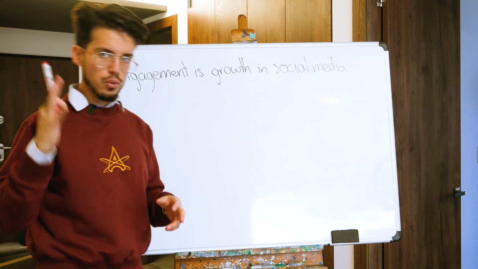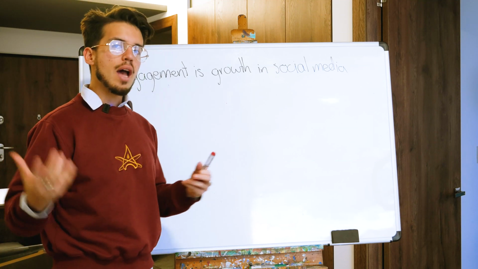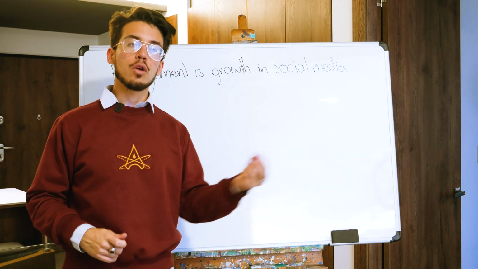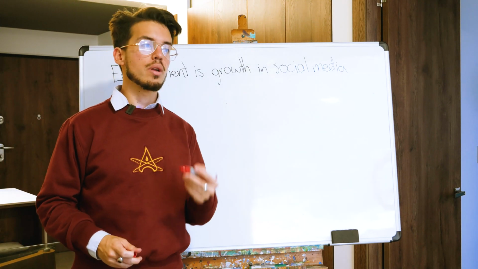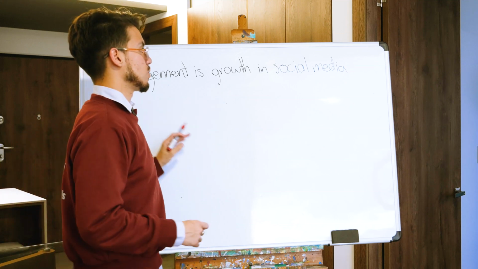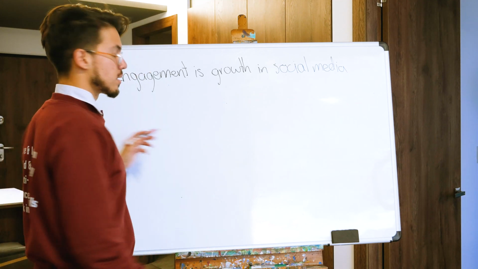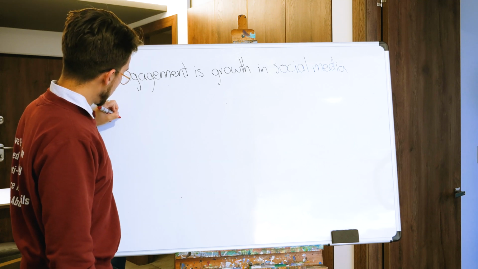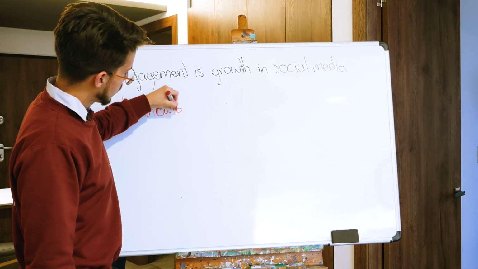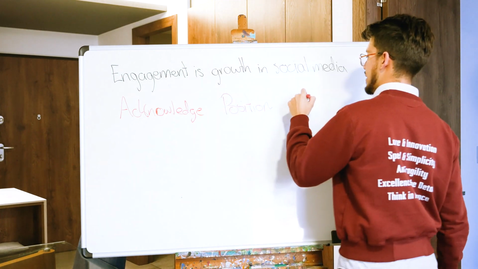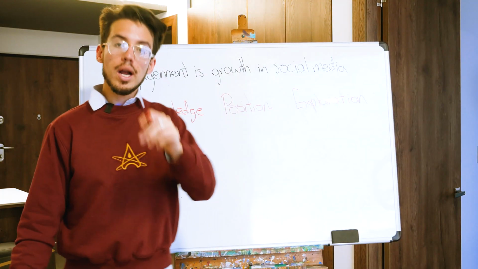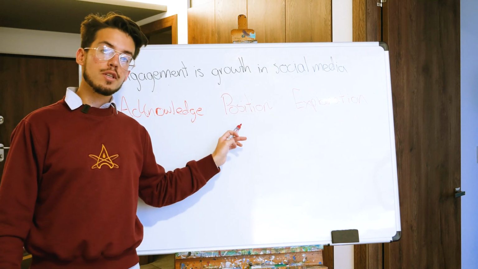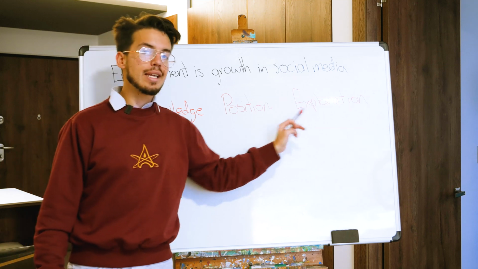So there are 3 components that you have to understand of a high value comment. And if you saw the last video, we were talking about creating value through the value equation. But how do we turn that into the comment? And we're gonna talk about 3 things: acknowledge, position, and then explanation. So a good comment acknowledges the first post, gives a specific position towards that post, and gives an explanation.